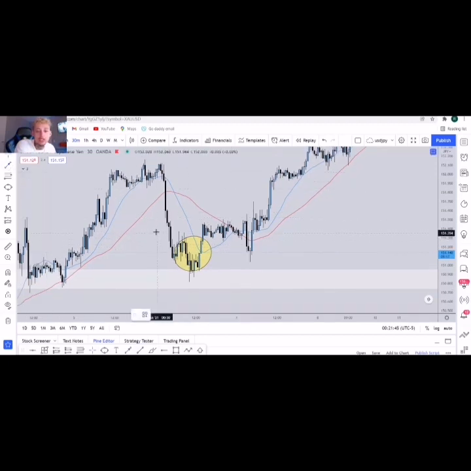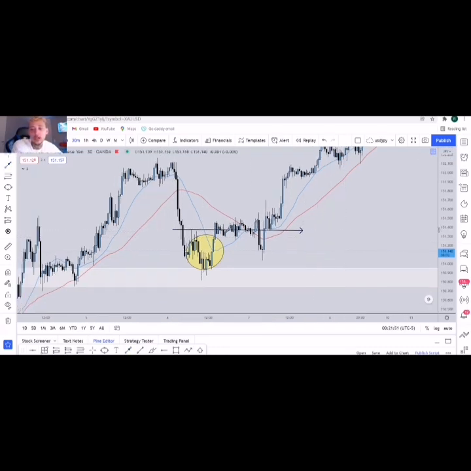Why? Notice this level of structure and notice how price broke above this high. This is what you call a counter trend. Notice how we have a low, lower high, lower low, right? This is called the counter trend. Low, lower high, lower low. Now we know on the 4-hour time frame we're still just in a simple pullback.